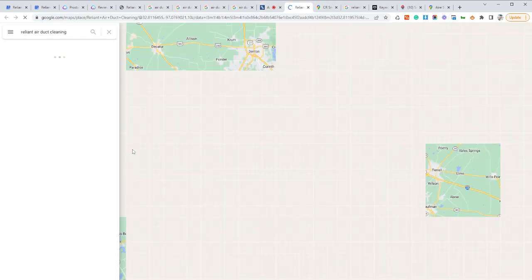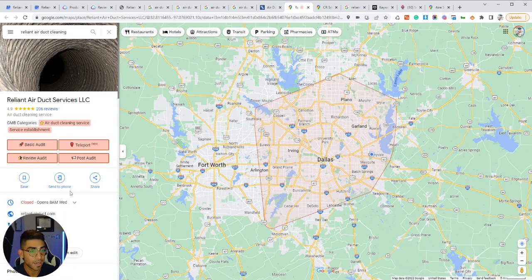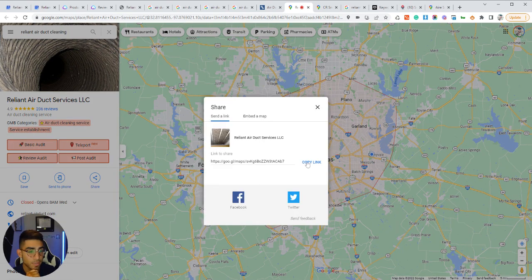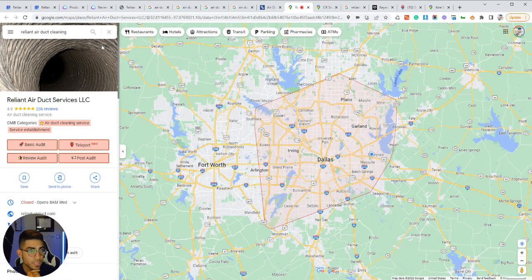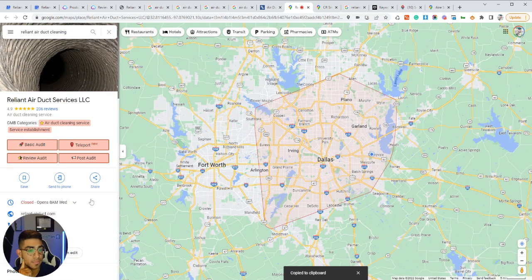And if we open that up, you can see that it will bring up the Google map for the client. Now, the link I like to use is a share link. I actually think that one has the most power right now. So you would just go into your maps, click share, copy link, and then you would add that within your actual location page. So that's one thing that I would do.